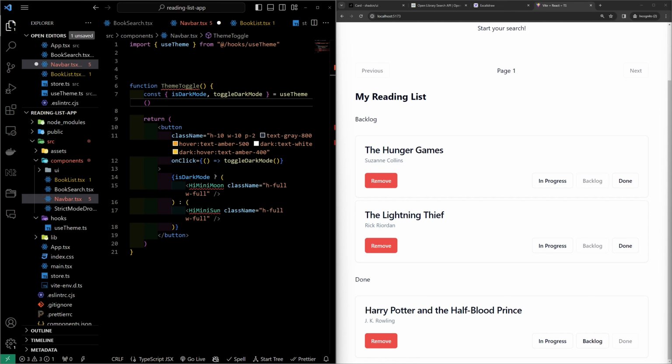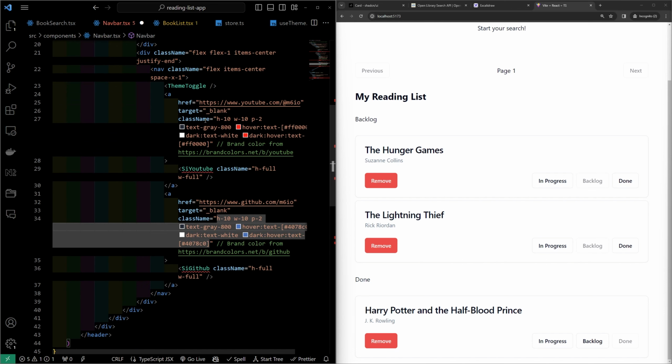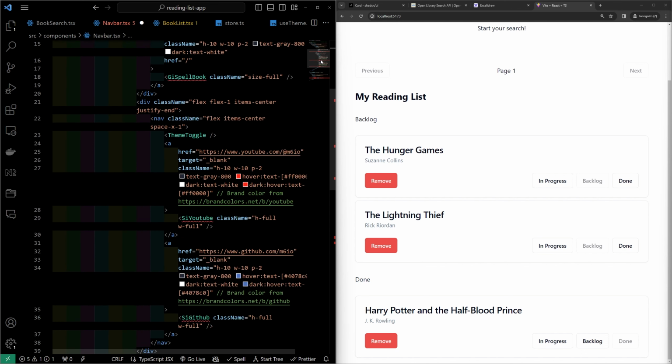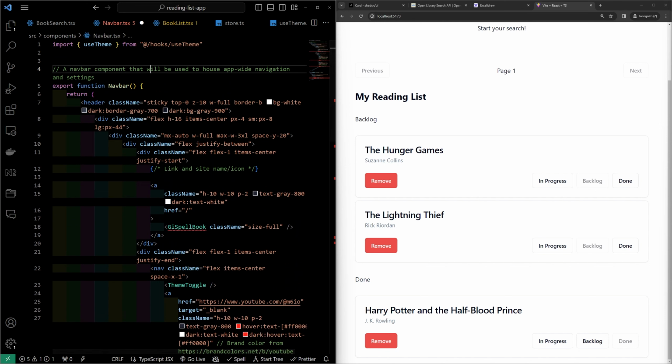So I'm going to copy and paste that with the description of it. There we go. I'm going to pause at the top, let you copy all that down. And now I'm going to pause over here so you can copy all that down. And like I said, all of this code is the same as what we've done in the previous tutorial. I just need to update the icons real quick.